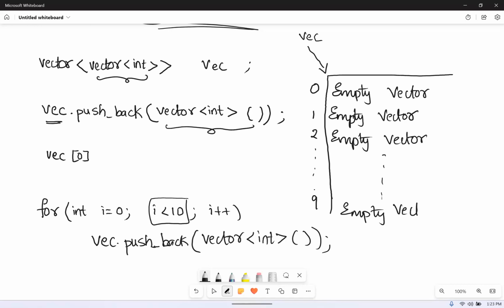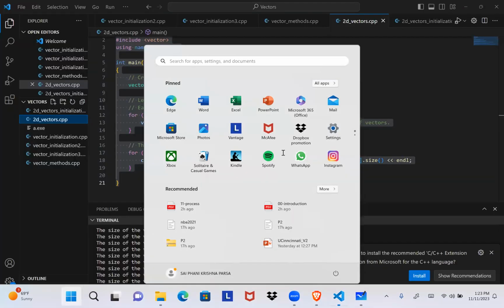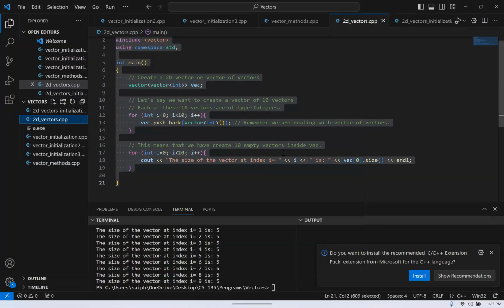So if we see here in the code file, I created a 2D vector. Now, all I'm doing is pushing empty vectors. I'm pushing 10 empty vectors into that vector of vectors.